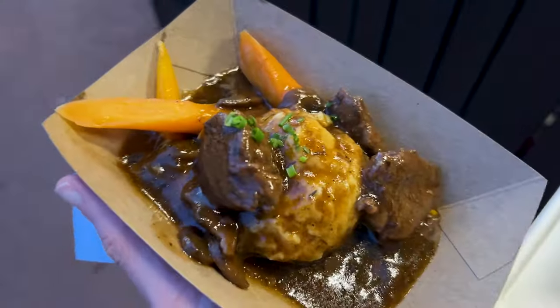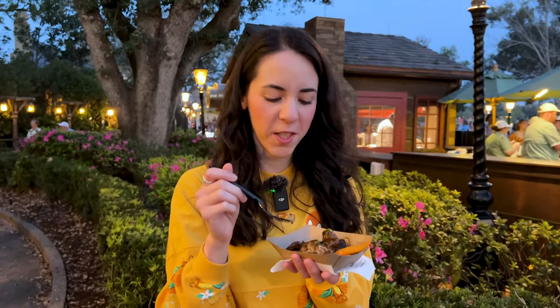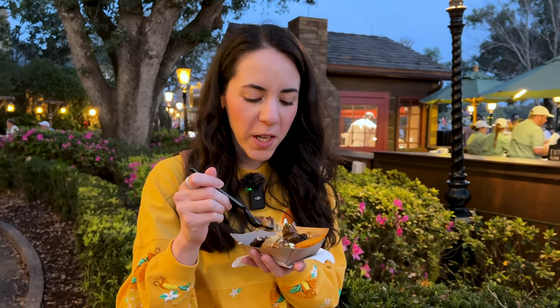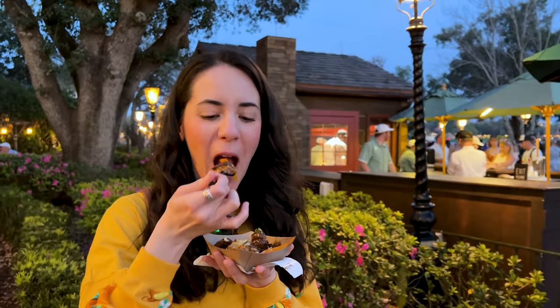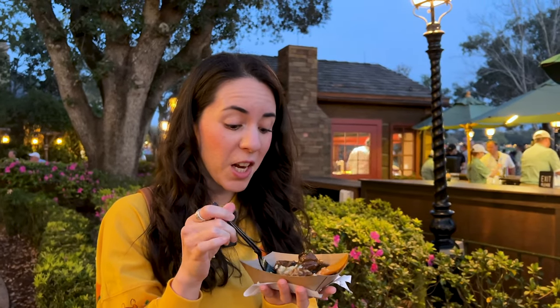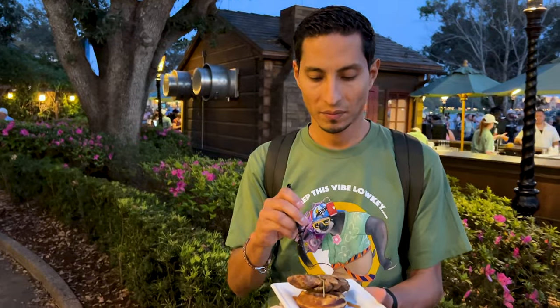Okay, obtained the beef tenderloin tips, which I love. I really needed something savory. They look good. We're not gonna do the table situation because it's getting a little dark, but here we go. I'm gonna get a bite of everything, even with, oh, that's a large carrot. Hold on. Okay, now we get the bite. Always my go-to for the festival. I feel like I'm eating a meal. It's a small portion, but for me, it's a good portion. And the whipped mashed potatoes are very buttery and cheesy. I like it. Mr. Emil's turn.